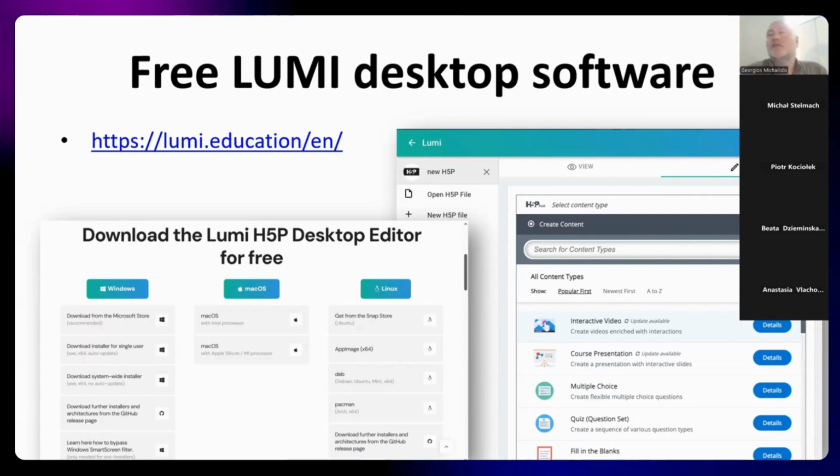It is applicable for Windows, macOS, Linux. The way of working with it is quite similar to the online version. And you see here already, I searched for the content type. You have these 50 plus content types, and you select the most relevant one for that specific content. And then you start adding.